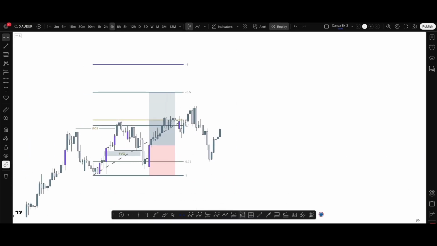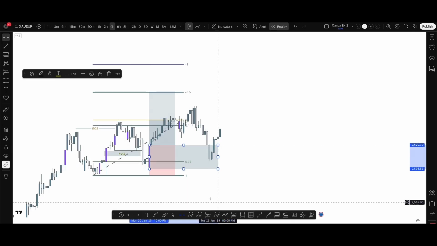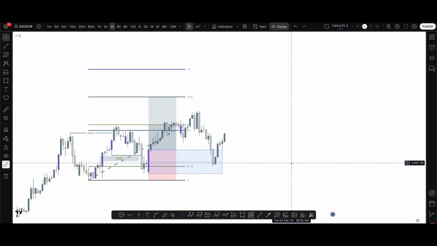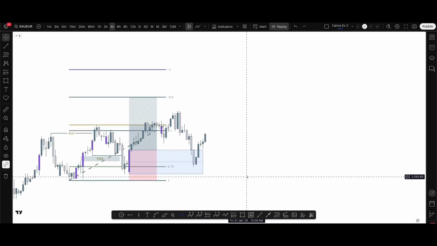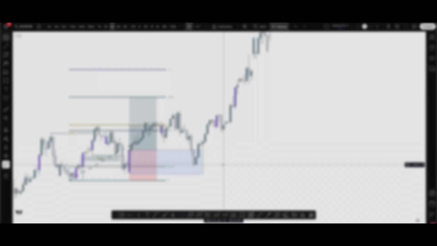Now here's a really cool part. Manipulation candles also make really nice order blocks, right? So since price is reacting off of the manipulation candle turned into an order block, this makes this order block super high probability. Now as you can see, price is going up, and what do you know, if you would have re-entered from here, you would have been more than perfectly fine, right? So that is just an example of how you can use it even as a swing trader. Now I'll show you another example as a scalper.